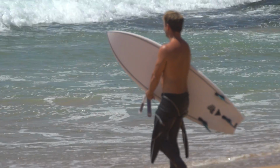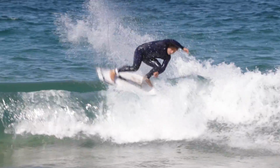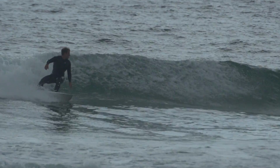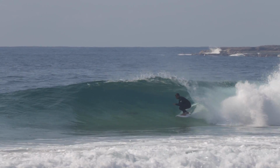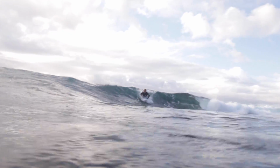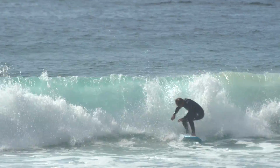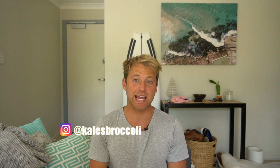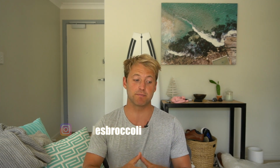Everything in surfing, from airs like this, to turns like this, and tubes like this, are all dependent on the ability to take off successfully on a wave, and the generation of speed and direction thereafter. But in the beginning, not many people get it right, and that's why taking off and generating speed can be a big speed bump in terms of beginners advancing their skills to the next level.